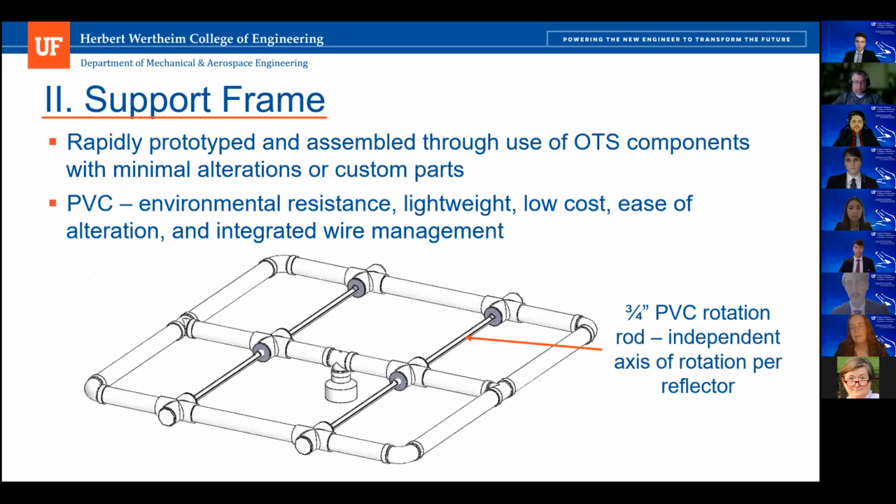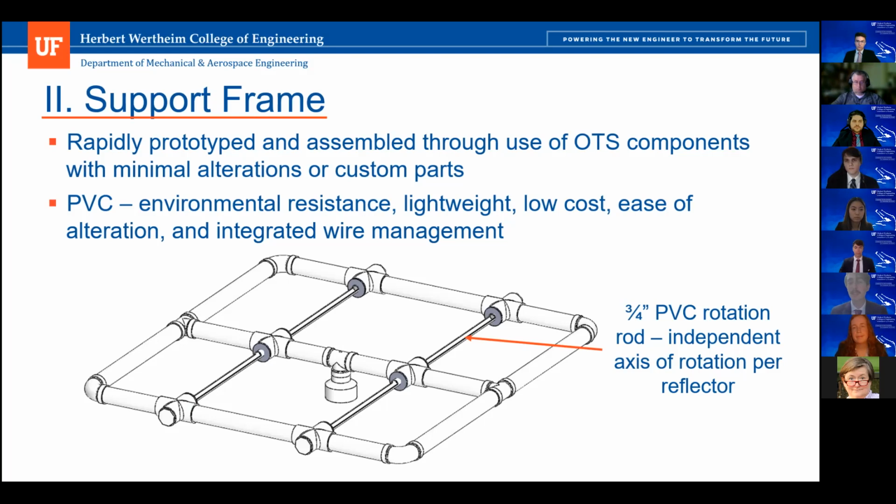To go over the support frame. The frame is composed of nearly entirely off-the-shelf components, being Schedule 40 2-inch PVC and its connectors to reduce costs and allow for rapid prototyping and assembly. There are 4 types of PVC connectors used in the frame: 3 T connectors, 6 4-way crosses, the outer 4 of which are the reflector rotation subassemblies, 4 90-degree angle connectors, and a 2 to 4 inch expander to house the planetary gears and adapt the support frame to the base.